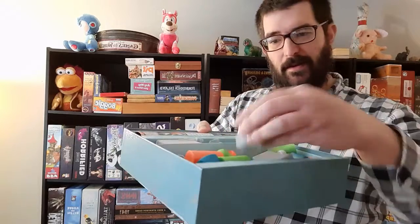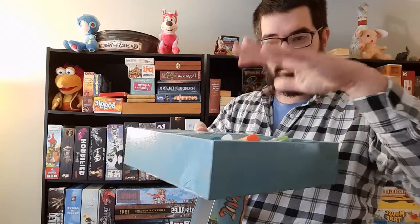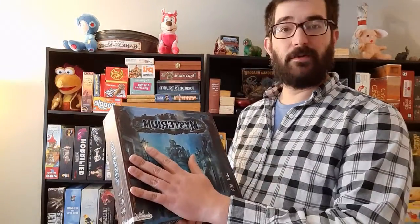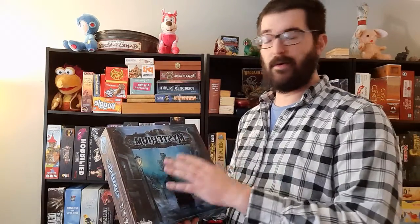There's also dexterity games where you use physical dexterity to figure out who's going to win. Junk Art has you stacking tiny pieces on a little platform, balancing them to make the highest towers in a short amount of time. There are also deduction games which challenge you mentally. Mysterium plays like Clue where everyone tries to figure out who done it and where and with what, except one player plays the ghost — they can't talk but can give clues through abstract art piece cards.